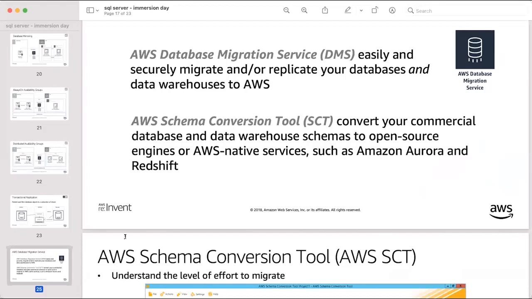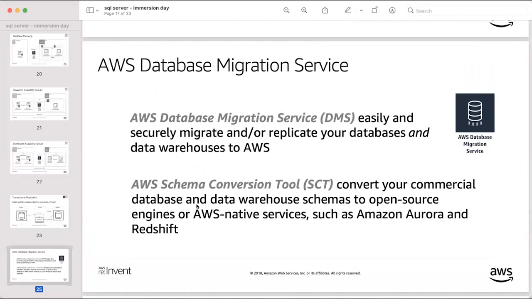Is it a key value store, or do you have analytical workloads? Do you have transactional workloads? Are you using a lot of stored procedures and all those things? So if you're open for migrating to anything else apart from SQL Server, including SQL Server, then the DMS service is something to consider. DMS is primarily two components. One is what is called the schema conversion tool. The second one is the migration service itself, which actually moves the data.